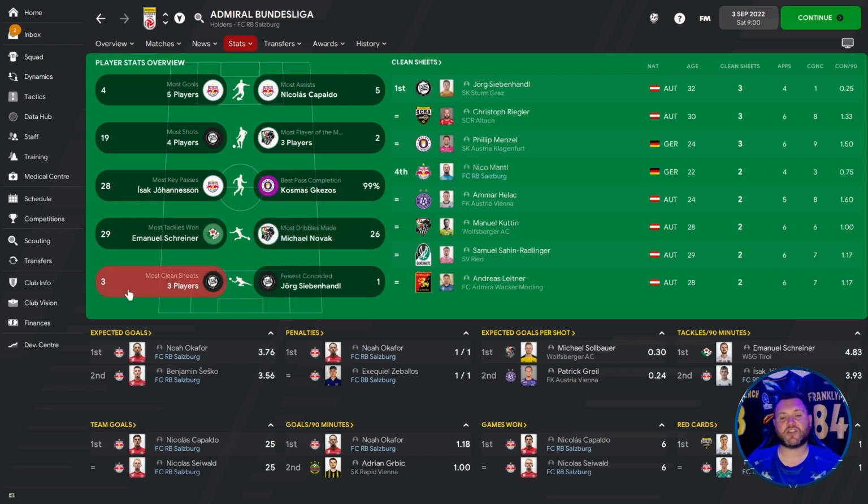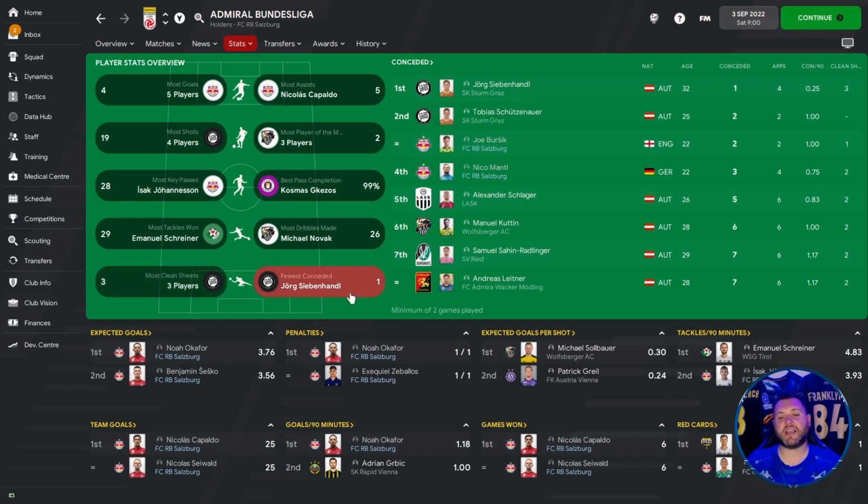Most clean sheets, 3 players there. Nico Mantle with 2 and fewest goals conceded. Bursic 2 and Mantle 3, so a bit of rotation within the goalkeepers for the start of the season, but I do believe Bursic will be our number 1 goalkeeper going forward.